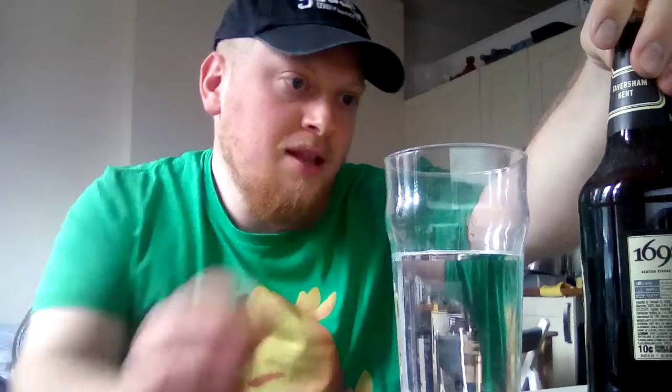This one is a very traditional-looking one, as far as I can tell. It's another one from that Shepherd Neame Co. ale box that she got me. So this one is Shepherd Neame Co. Kentish Strong Ale, 1698. This looks very traditional, a proper British beer. Although — wait, no, it's from Cornwall, sorry. I had a brain fart for a second. So my bad — don't string me up, anyone from Cornwall. I do actually quite like Cornwall quite a bit. But yeah, this looks like about as English a beer bottle as you can get, and I mean that in the best possible way.